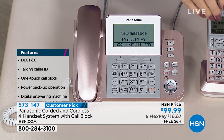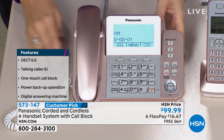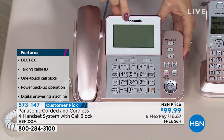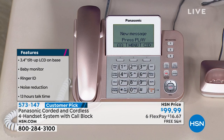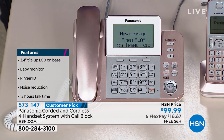Take a look at some of those features too, because this is Panasonic — they've thought of everything. Our customers have affirmed that with those over 1,000 five-star reviews. The best reviews we've ever seen on a home phone system — nearly perfect stars across the board. One of the other cool things is it has sound detection.